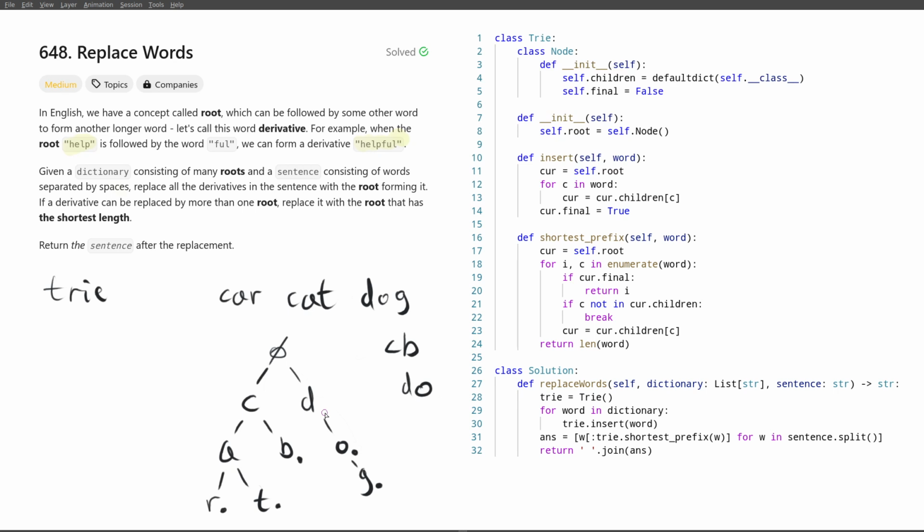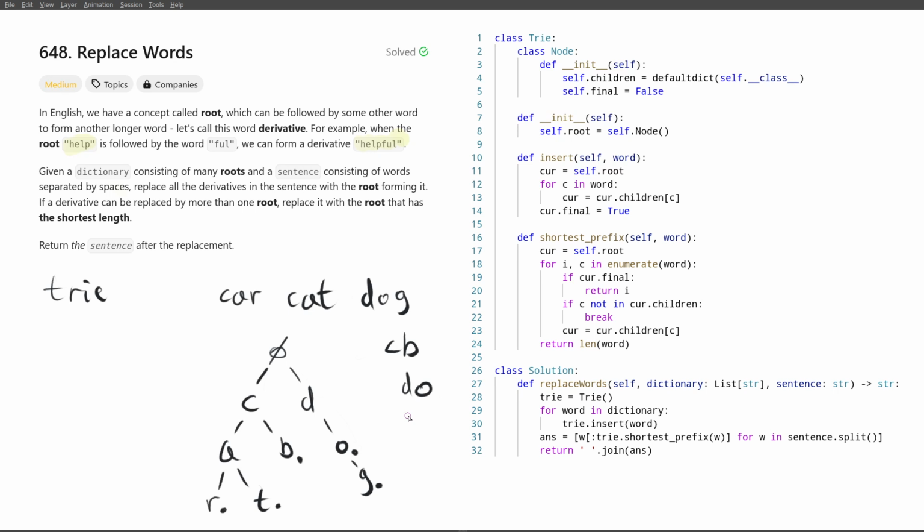So this is a very simple structure, it's very easy to create, and it's very easy to use it to solve problems like this, because if we want to know the shortest prefix in our dictionary for a given word, we just have to traverse the tree built for our dictionary along the path dictated by the word. The first time we see a dot, that is the shortest prefix.